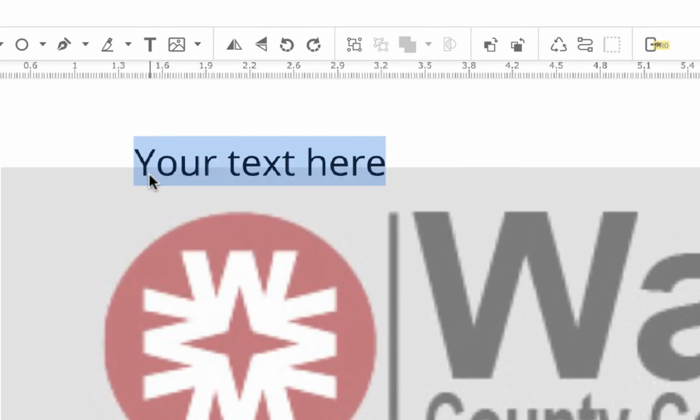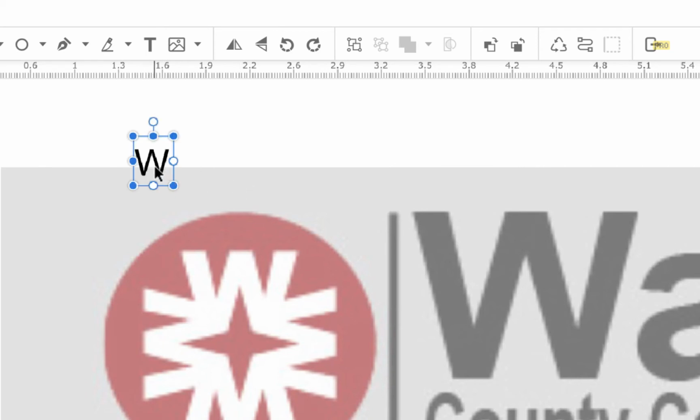That's all you got to do is click once. And I'll just type a capital W. Now if you click off it, it'll be highlighted like that in a box. Keep in mind, unlike Illustrator, when you make text like that, you can't scale it. This does not scale. It's almost like a text box. So we're going to have to do something else to be able to scale it.